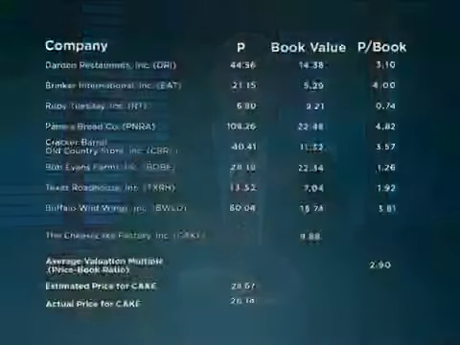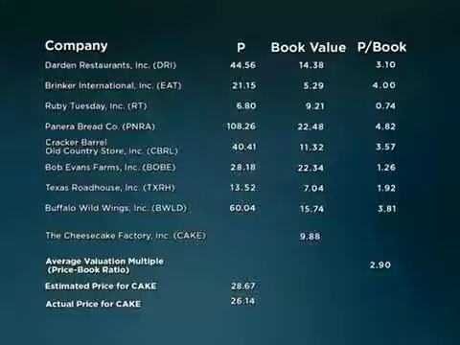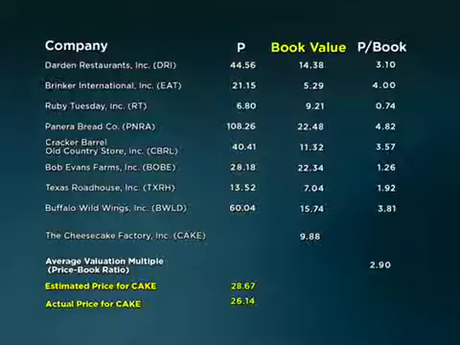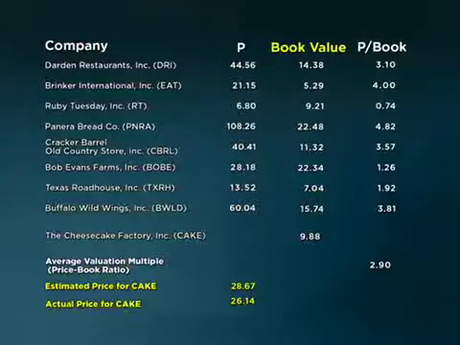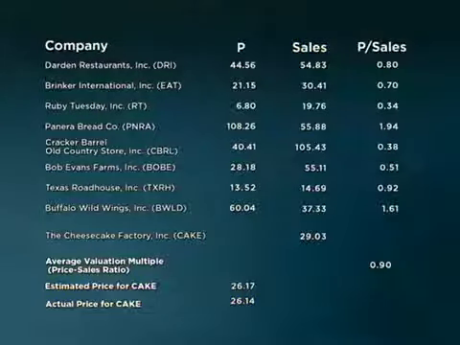For the sake of comparison, here's what we get for the value of the Cheesecake Factory using a price-to-book multiple, in the same way that I used the price-to-earnings multiple before. And then here's what we get for the value of the Cheesecake Factory when we use a price to sales multiple to value the company.